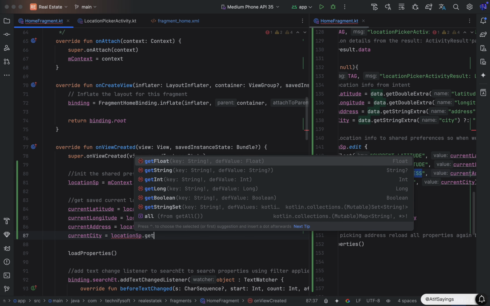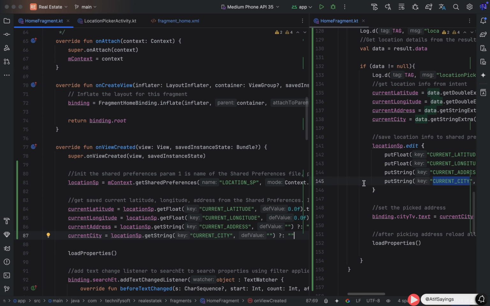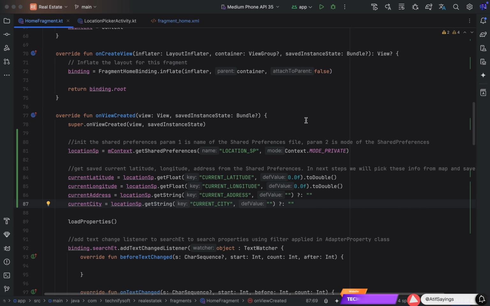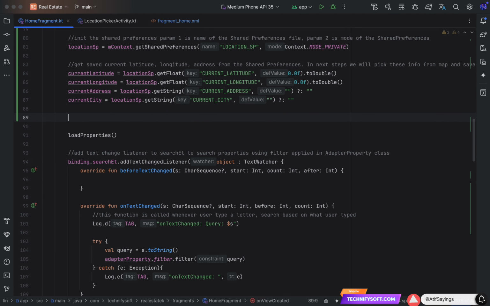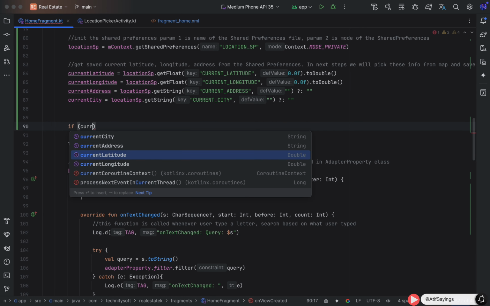Current city equal to location sp dot get string. The key name will be current city and default value will be empty string. So whenever user comes to this fragment, it will get the location details from the location sp. We need to create a condition here to check if user has saved the location or not based on city.